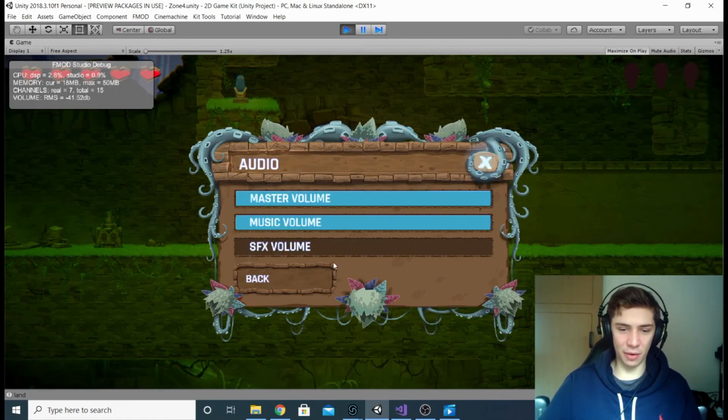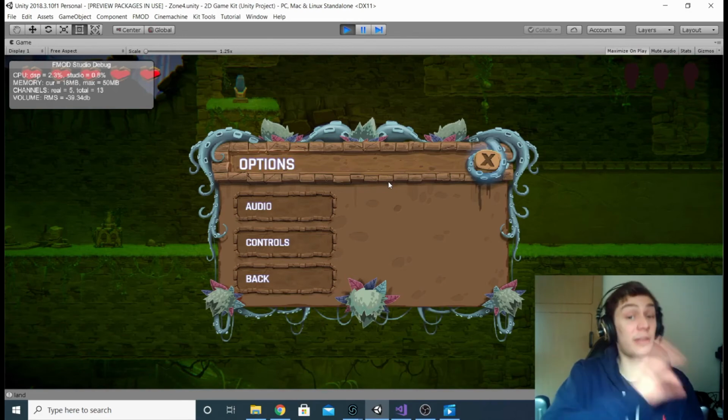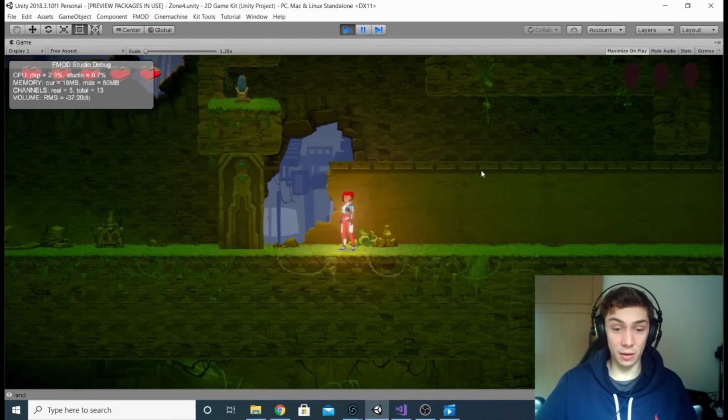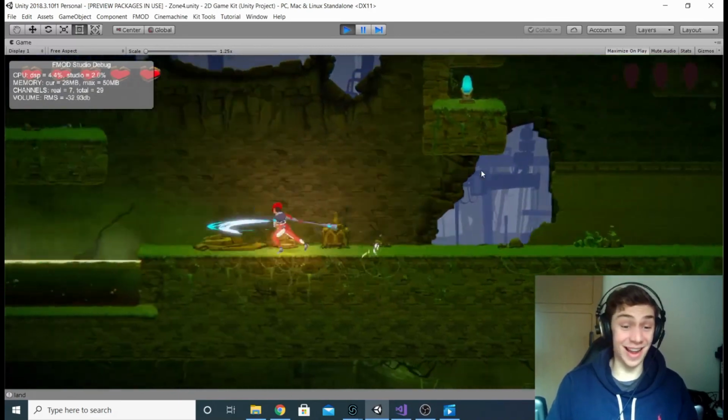Turn you down. So now if we interact, you can hear all the UI sounds are now gone because remember we assigned those to the UI bus, which was then assigned to the sound effects bus at the beginning of the video. And yeah, we can play the game without listening to any distracting sound effects.